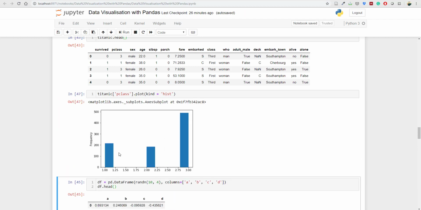If we do a histogram, we can see 1, 2 and 3, and here we get a frequency. It says that the third class passengers have much more frequency, and the first and second class passengers were almost 200 people. And if you count all those together, you will get around 1000 data points. Around 1000 passengers were on the Titanic, although the official numbers could be different, but based on this data set, it says that there are around 1000 passengers.